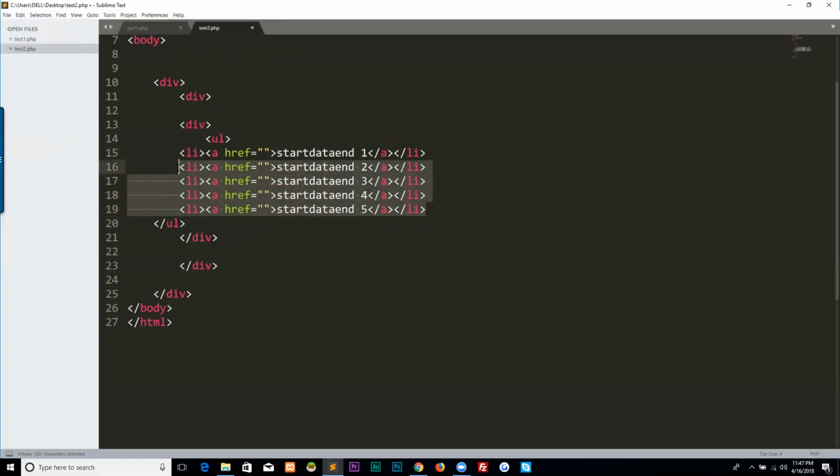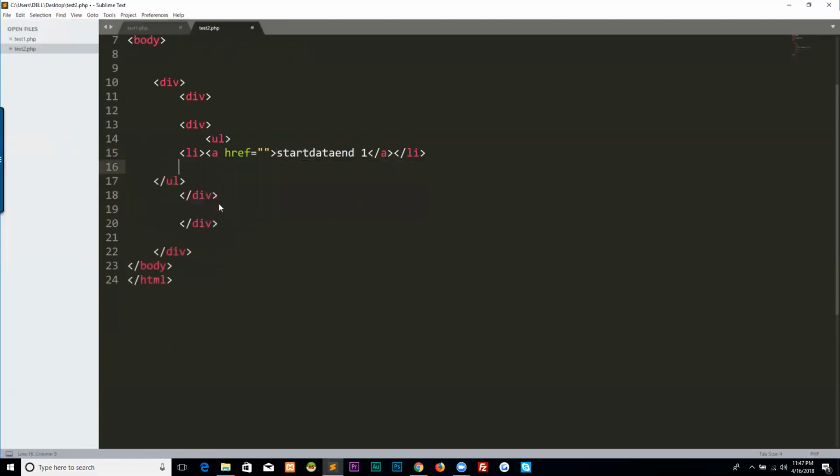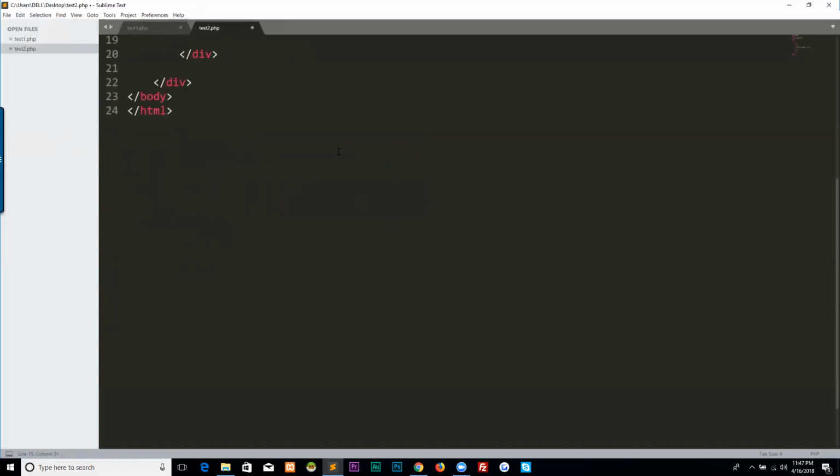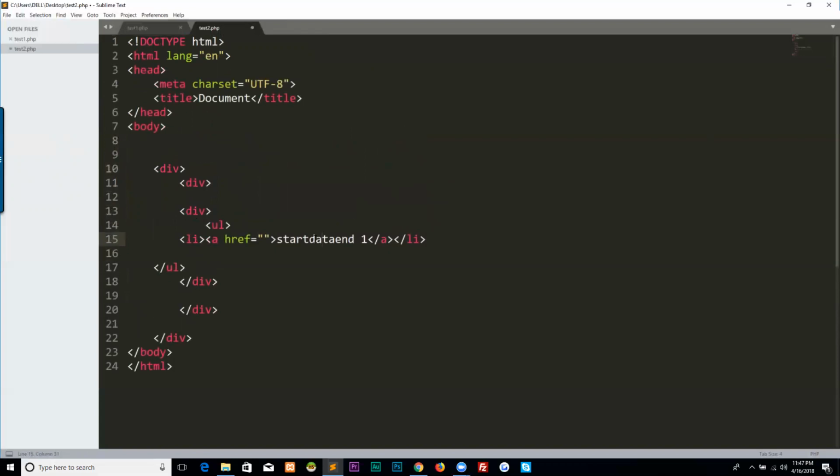Suppose we want to duplicate this line multiple times. We have to place the cursor here, press Control L, it will select the complete line, and Control Shift D will duplicate your selected line.